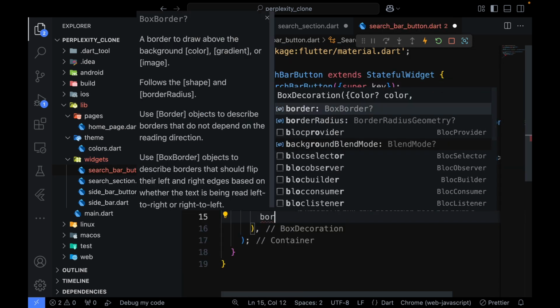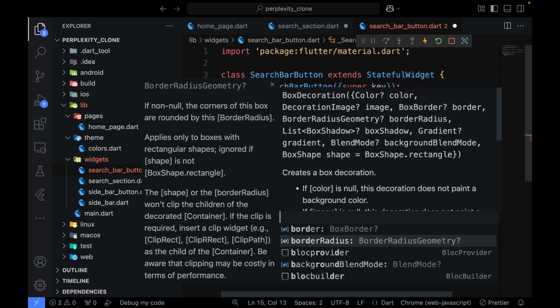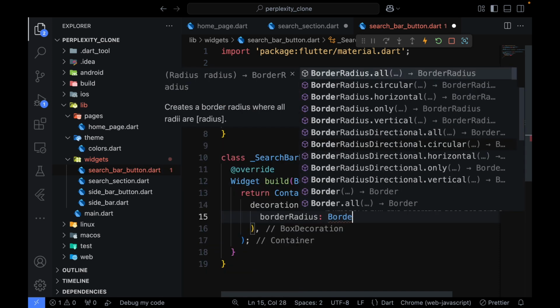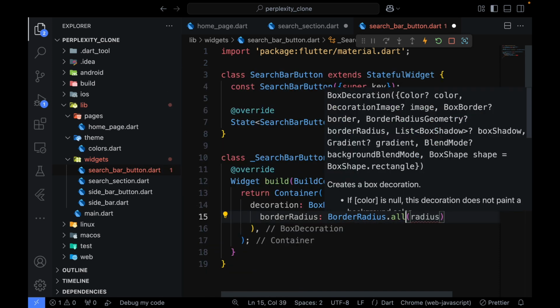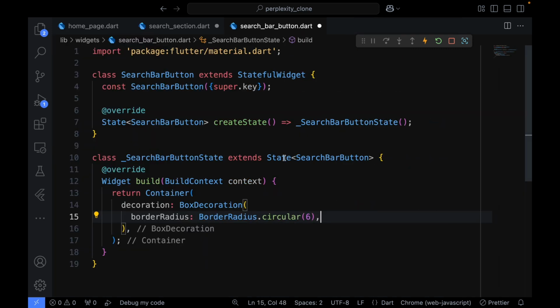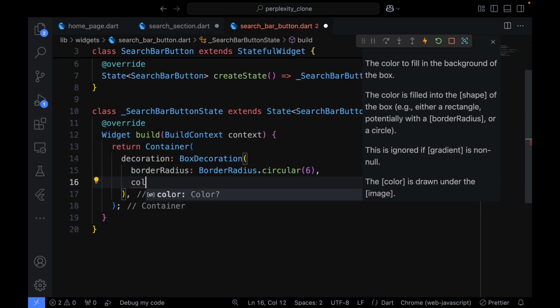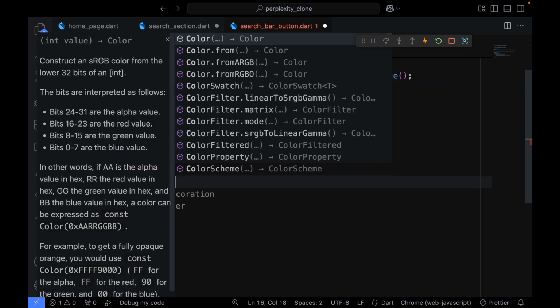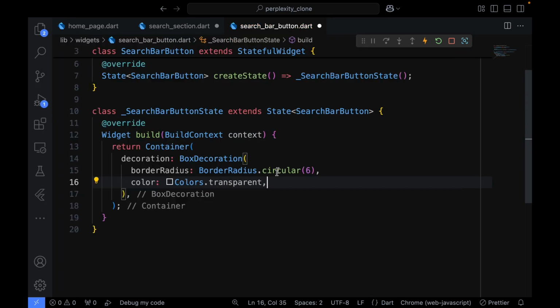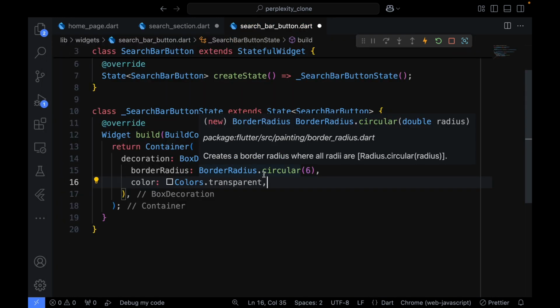Then we can pass in the border radius first of all. The border radius is going to be border radius.circular, circular 6. Okay. After that, I can specify the color over here, which is nothing but colors.transparent. We're going to have another color over here, but as of now, this is good enough.